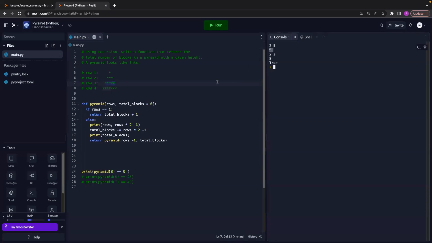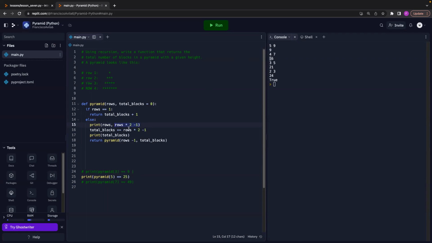So now it goes into my second iteration, where the rows is 2. On row 2, the total number of blocks is 3. And when I print the total blocks, meaning 5 plus 3, I see 8. Then when it goes finally into row number 1, it just returns total blocks plus 1, which gives me 9. All right, and then I could watch it on the next one. So I run it again. Goes through, we see 5 and 9. So here's 5 and here's 9.